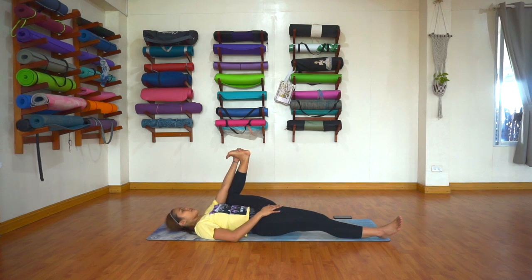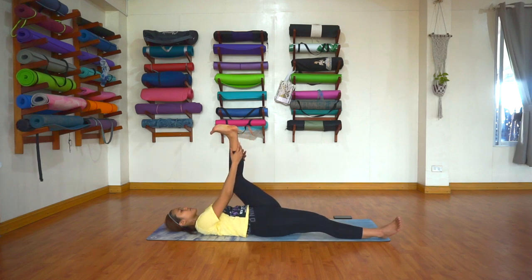As you do this, keep your neck relaxed, shoulders still down towards the floor. The right leg, keep it anchored down onto your mat so it doesn't lift off the ground. And then relax everything else here. Take a breath in and a breath out. Stay here and relax. Taking your last breath, inhale and exhale. Moving on to your hamstring stretch, extend your left leg up to the sky.